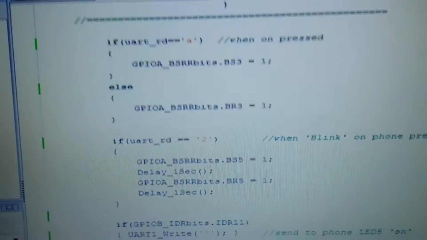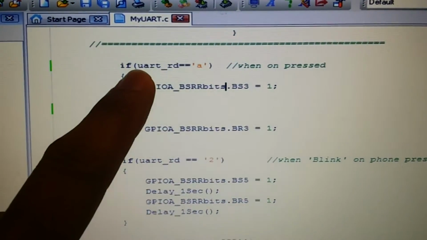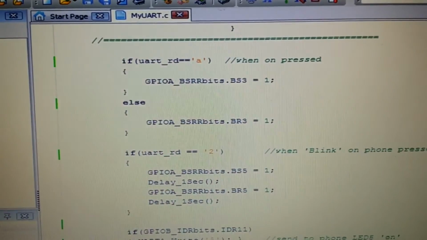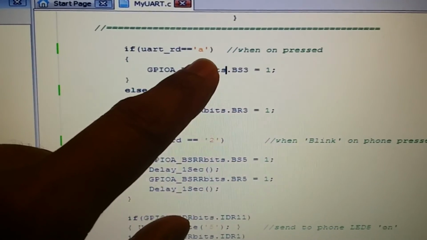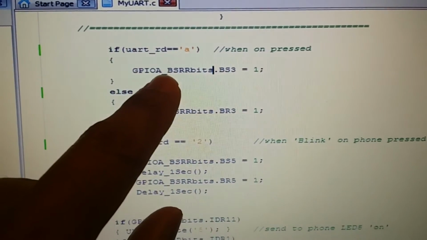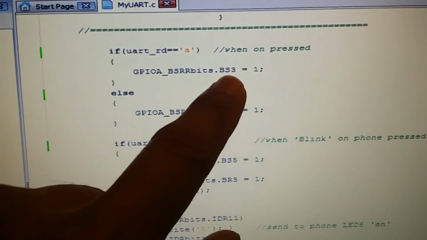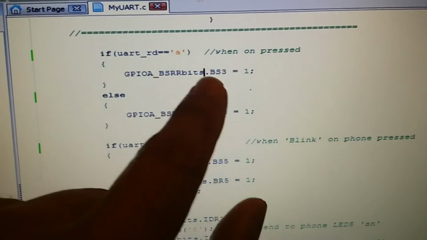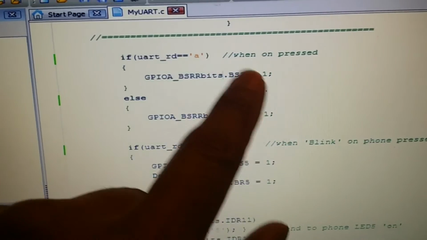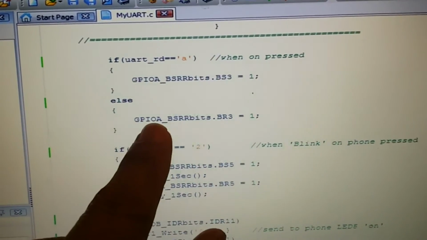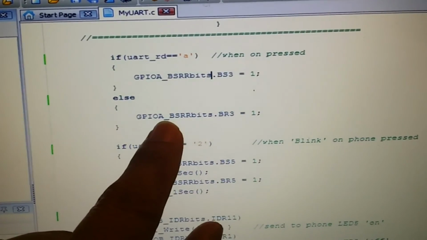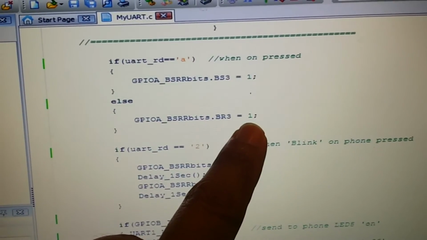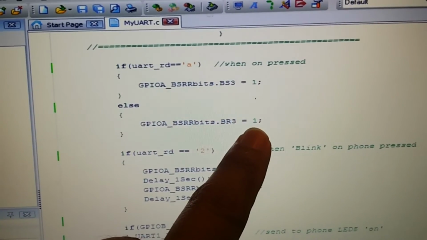And then I go a little lower. All right, here is where I start making decisions. If the value that I get from the HC-07 module happens to be an A, because the phone sent an A, then I go into port A, bit 3, and I set bit 3, which is going to make that output a 1, and it will turn the light on. If I don't have an A, then it goes into an else, and it goes back to that same port, port A, bit reset 3, and it's going to put a 1, which is going to turn off the LED for the LED port A3.